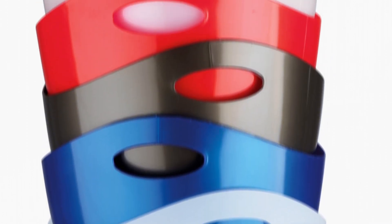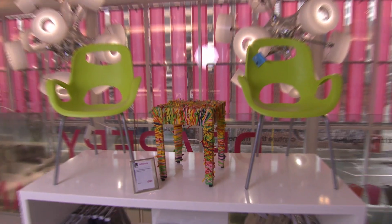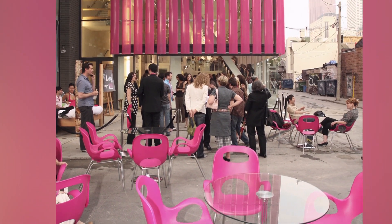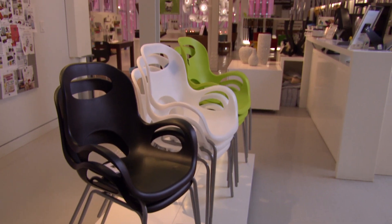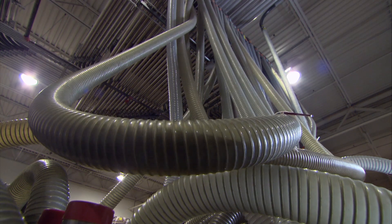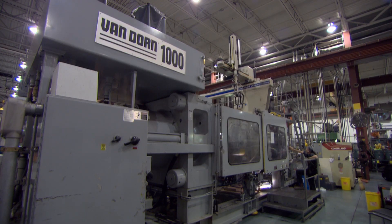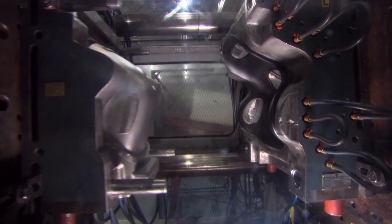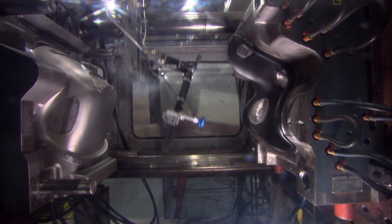Colour selection is difficult. There are colour forecasting services that tell you what colour will be hot in five years, but Umbra doesn't really follow those — they follow their gut instincts. They also add an ultraviolet stabiliser so the chair can be used outdoors; the sun won't deteriorate the plastic, rain doesn't affect it, and cold weather doesn't really affect it either. The plastic pellets are transported via vacuum hoses to the injection moulding machines, where the plastic is heated until it melts and forced into a mould cavity, then cooled and the parts formed.